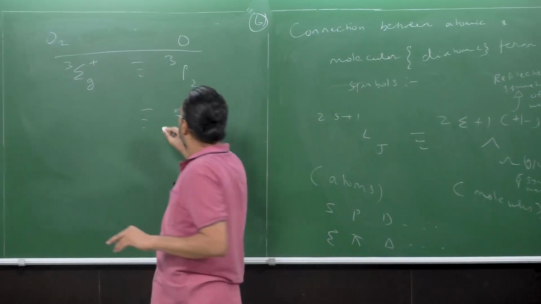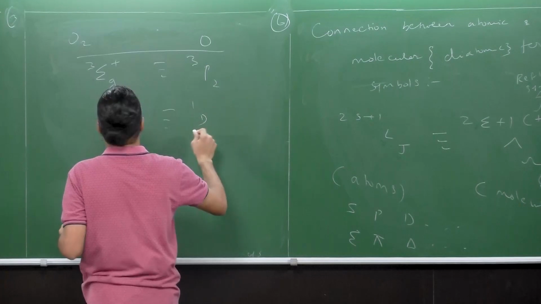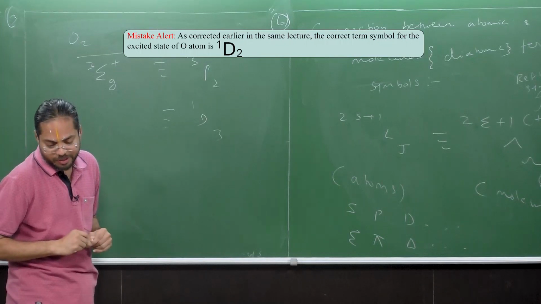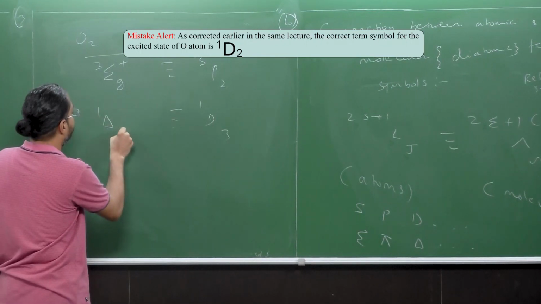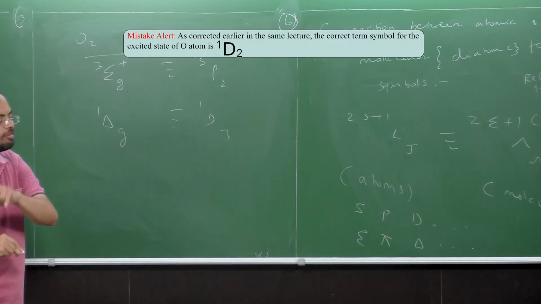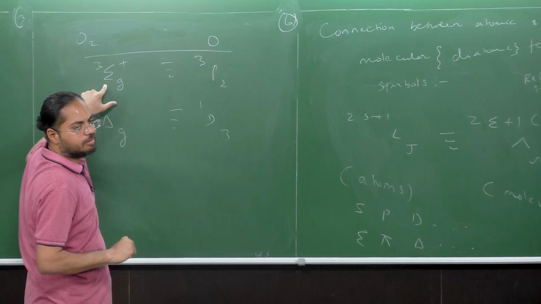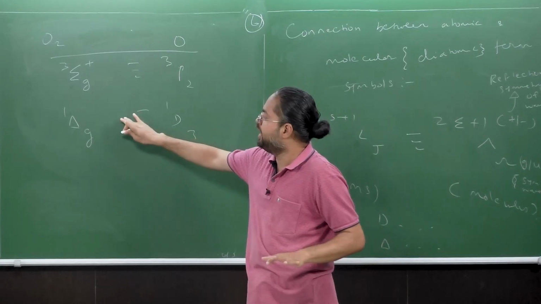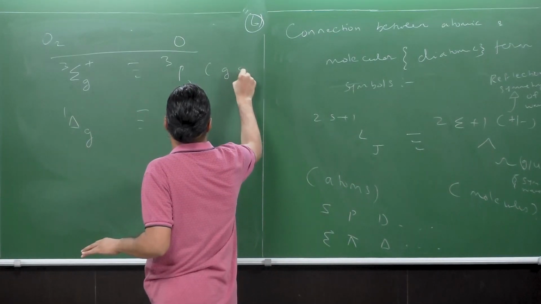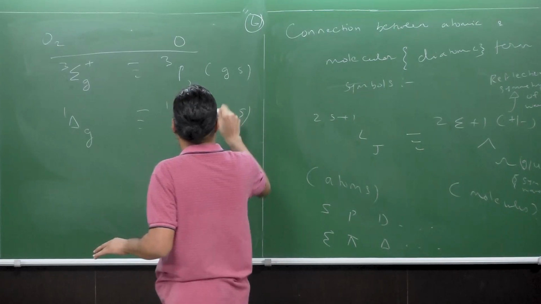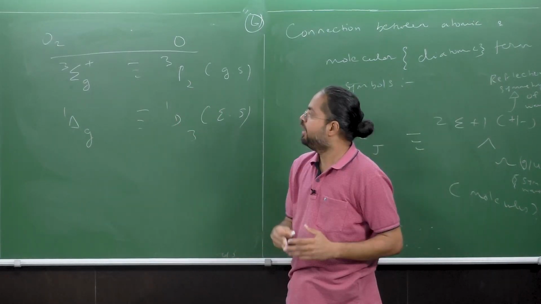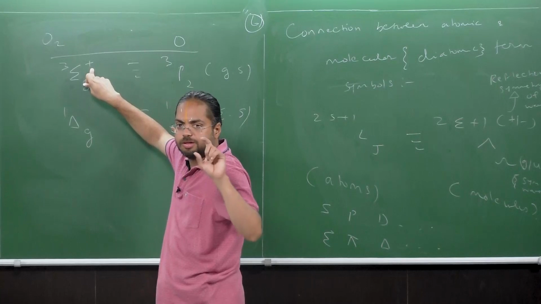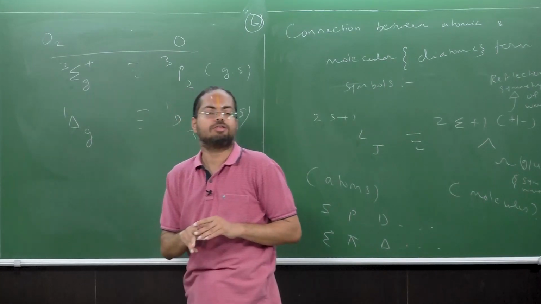And similarly, the 1D, if I'm correct, the singlet D state for the oxygen atom, is represented as something like 1 delta g. Now, don't ask me why there's a P here, but there's a sigma here. That can be easily understood by using molecular orbital theory, but we're not going to go there. So this is going to be the ground state, and this is going to be the first electronic excited state. I'm just giving you illustrations, and also note that in some cases, the reflection symmetry of the wave function matters. In some other cases, it does not.